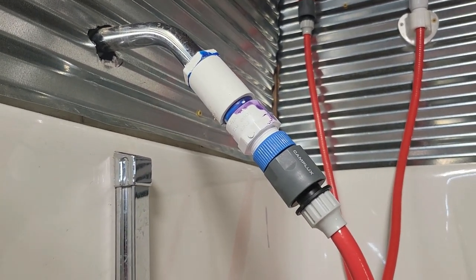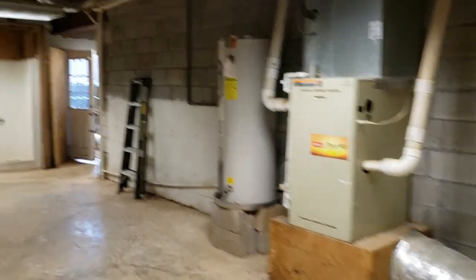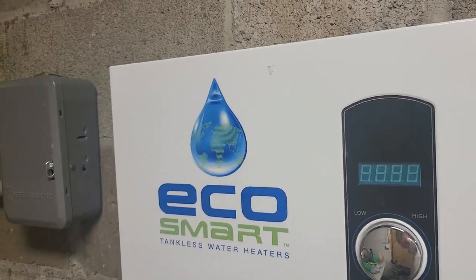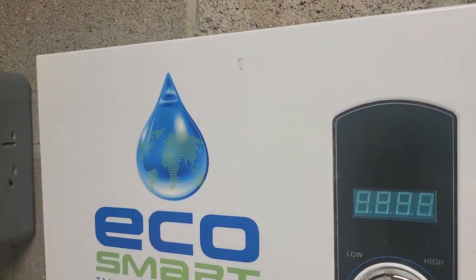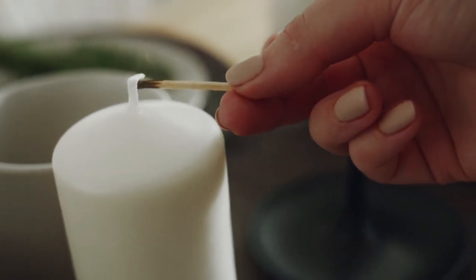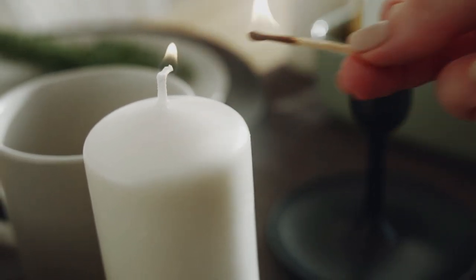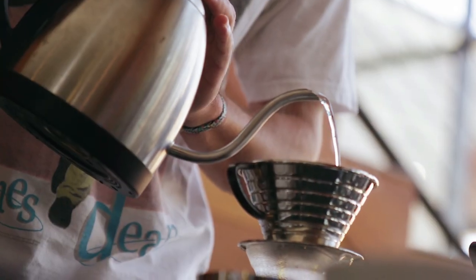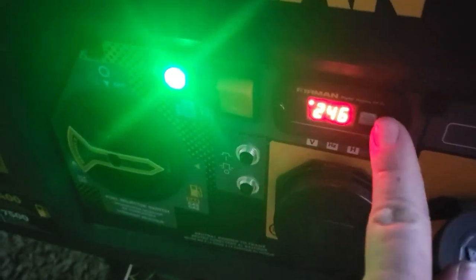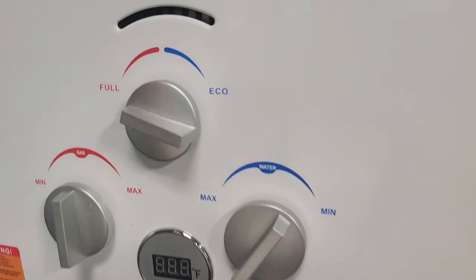The shower stall isn't used very often — more or less it's for bathing the dog. Let me explain why we need this. When we first moved here, there was a gas hot water tank, but it was out of service, and the previous homeowners had installed a tankless hot water heater. The problem is, on this homestead we are remote and we lose standard utilities all the time — rain, snow, ice, wind. When we lose utilities, we lose hot water. And even though I have a whole house generator, it will not power the tankless hot water heater because it draws 120 amps.